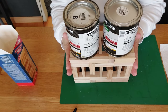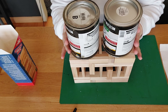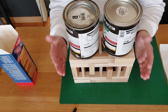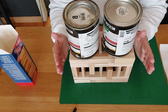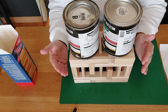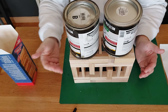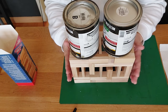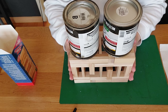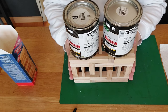So it is glued, and I put my two paint cans on top of it to give it some weight, some pressure, so that it can dry a little bit better. But it was a little bit of a task just to look for which is the right way, whether I had all the lines in the same direction. So it was a little bit of looking for if I had the right way. But in the end, it is now glued together, and I let it dry for at least 1.5 hours.